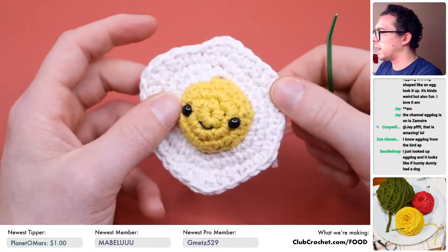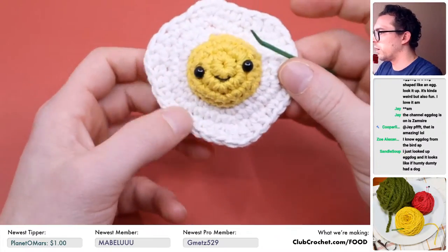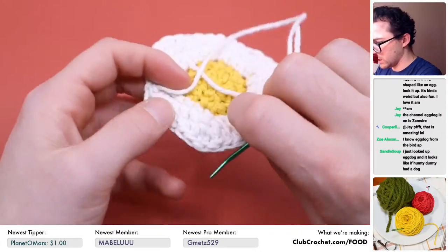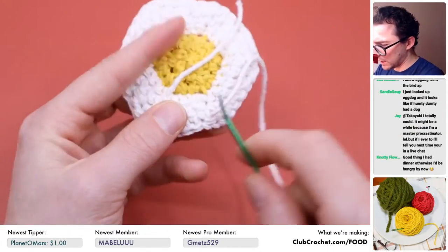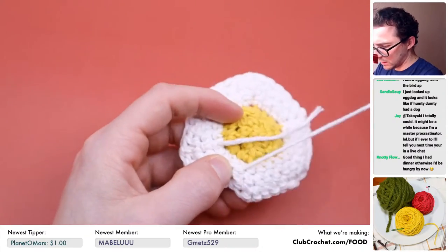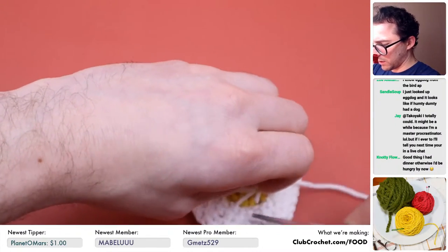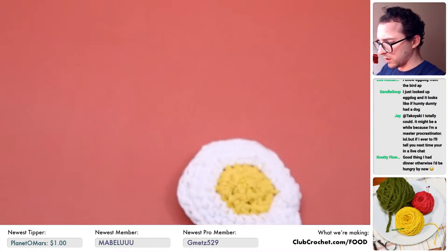Yeah, that looks pretty good. I like how it gives it another little weird bump at the end, at the top. And then we'll just take this end and hide it into a few more stitches on the back like this. And then we can cut both of these ends pretty short. I'm not worried about it coming loose, so we can just cut it nice and short.